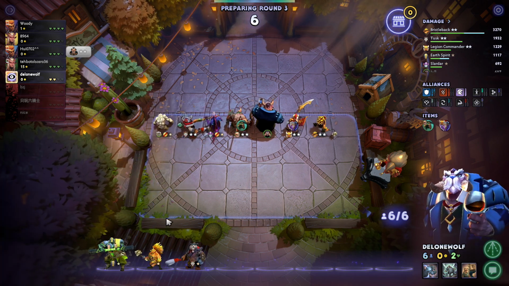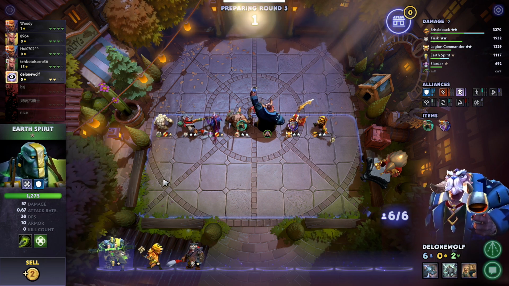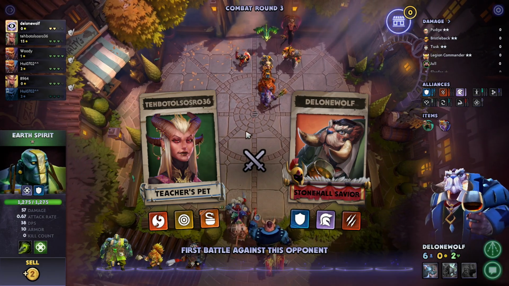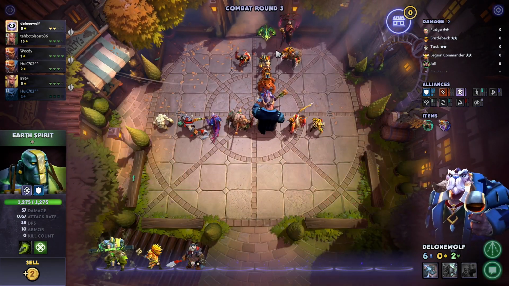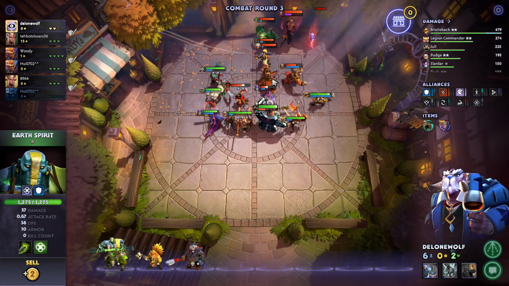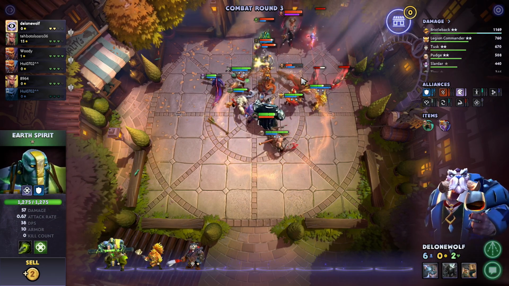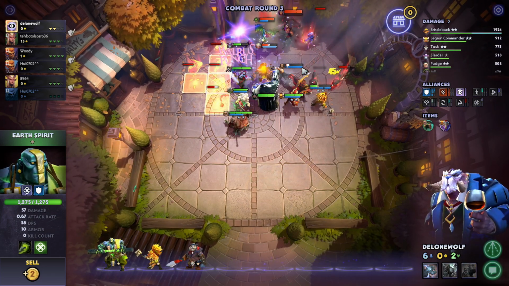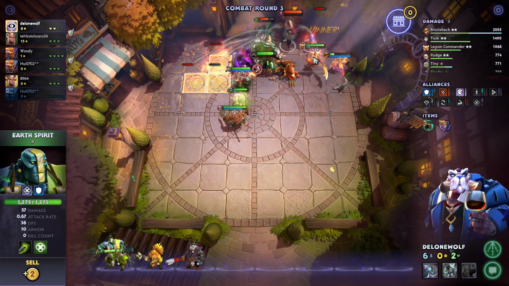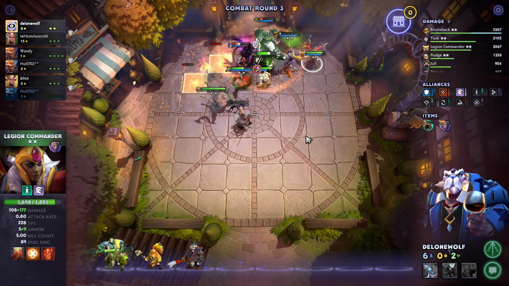I'm actually gonna put in the Tiny. I think his disruption is more important than the Earth Spirit's extra HP and ability. Let's see what we can do here. So this should have a weaker flank, this setup here. We should be a little bit better for that. The center is also breaking decently well. And those little minions, that should work. Very good job from the Legion Commander. Look at that, doubling his attack at this point.